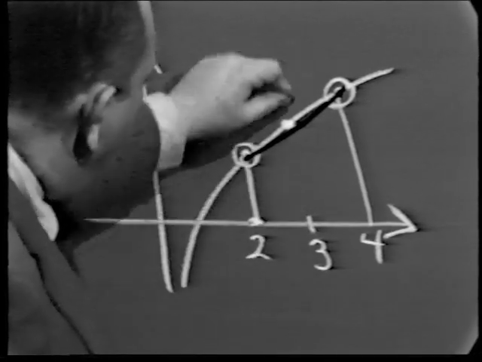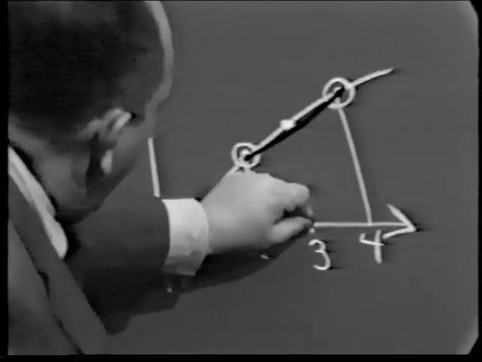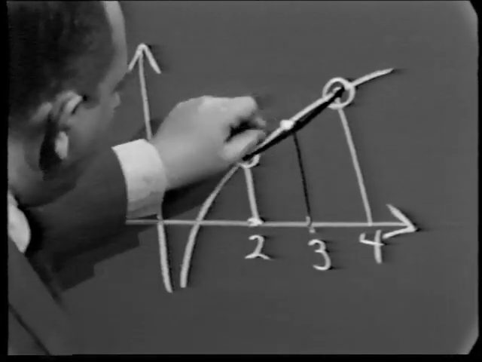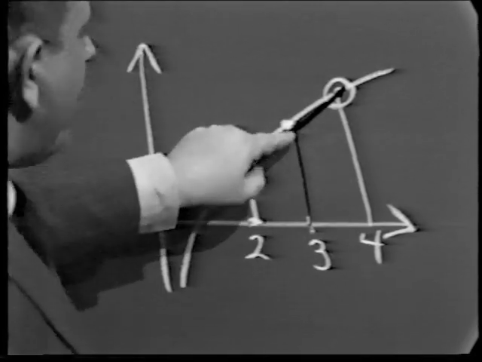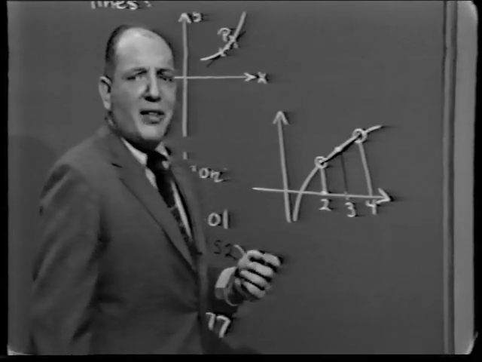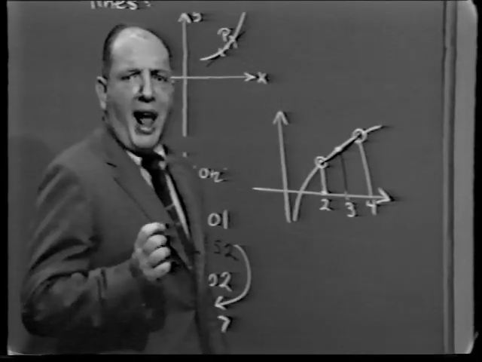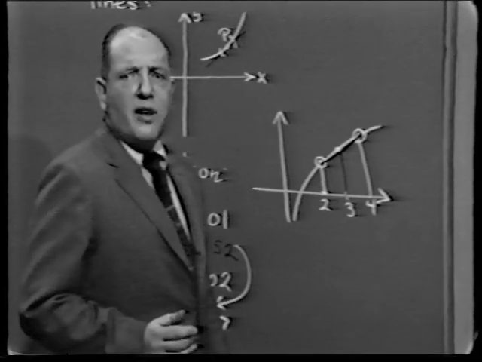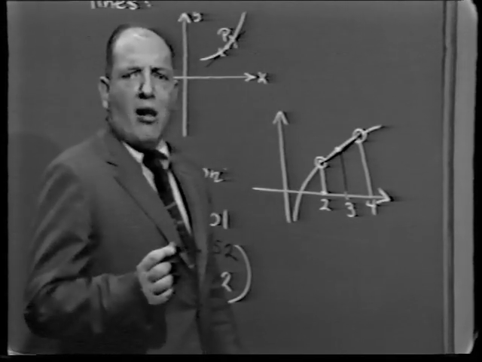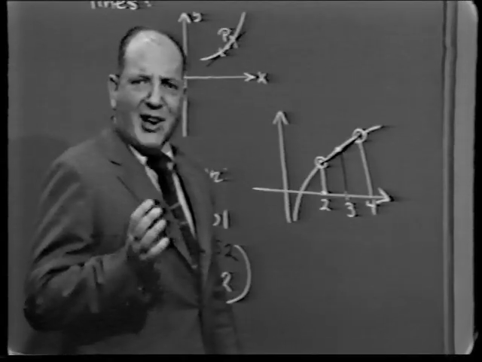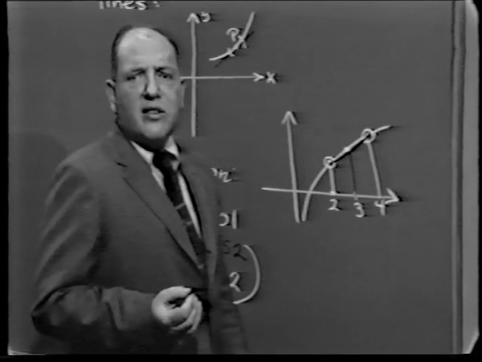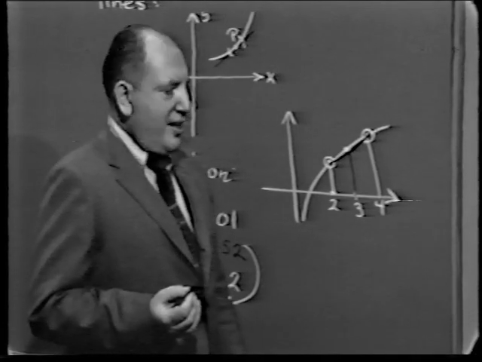And notice, by the way, that by the shape of this curve, the straight line falls below the curve, and therefore the height that we found was to the straight line, not to the curve. That was the 0.452, you see. In other words, notice that we got a smaller than the right answer because we approximated as if it was a straight line that was joining the curve. You see, what interpolation hinges on is that the size of the interval is very small, and that you can assume that for the accuracy that you're interested in, the straight line approximation to the curve is sufficiently accurate to represent the curve itself.